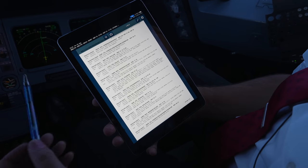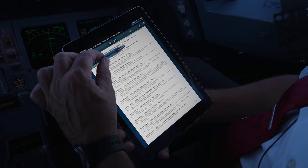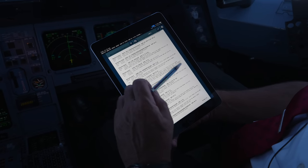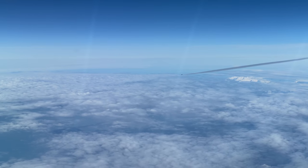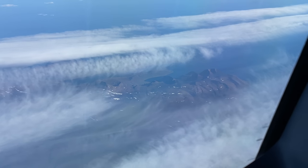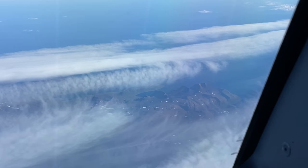And normally in Greenland we have this saying: if you use a ruler and it's a very short forecast, then it's good weather. And if the forecast is very long, like in Glasgow, then it's maybe not so good weather. Our destination, Kangerlussuaq, Sondrestromfjord, is reporting easterly winds, good visibility, no clouds detected, with a temperature of minus 4 degrees centigrade. Our alternate airport today is actually Keflavik, which is almost 1 hour flight from Sondrestrom.